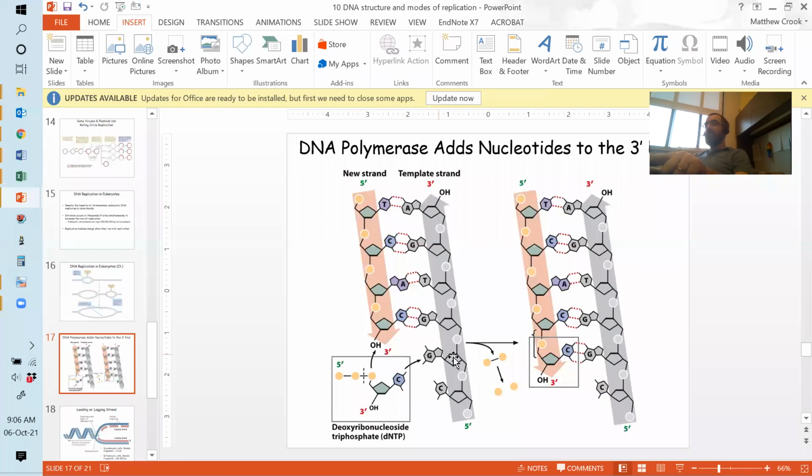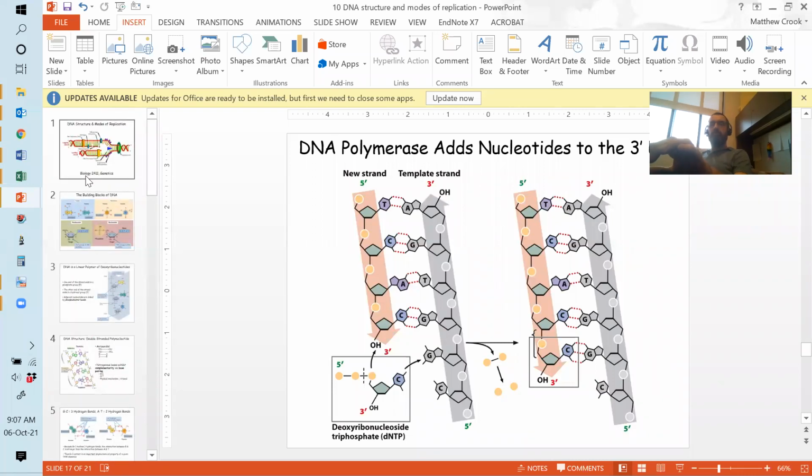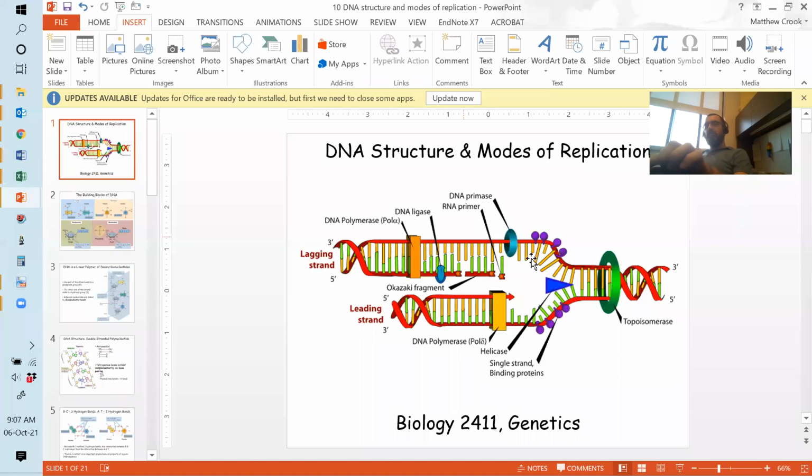Now, this whole directionality deal creates a pretty massive problem. And that problem is, if we go back to the original picture on here, the replication fork goes one direction. I mean, you may have 2 different replication forks, but those are separate, and they behave independently, essentially, even though they're part of the same replication bubble. So the replication fork only goes in one direction.